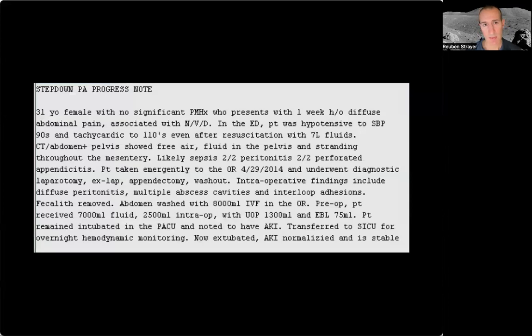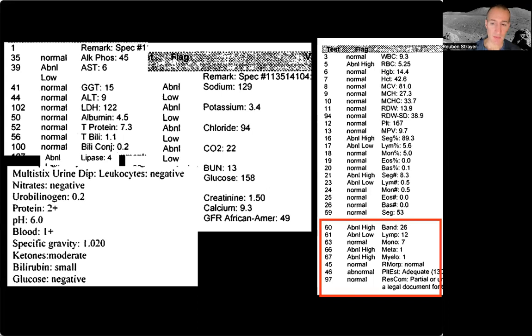Okay, that can happen, right? That happens. Young, healthy woman, vomiting, diarrhea, distractible tenderness, felt better in the emergency department, discharge. You can't catch all of them, except for this. 26% bands. Note that the total white count is normal. A normal white count and a normal differential shouldn't reassure you when you have other reasons to be concerned, but a very high white count, and especially a predominance of immature whites, should make you pause. I would not have sent this woman home with 26% bands. I suspect most of you are the same.